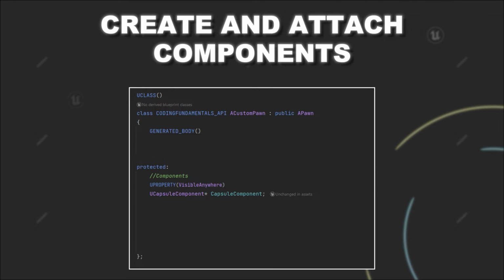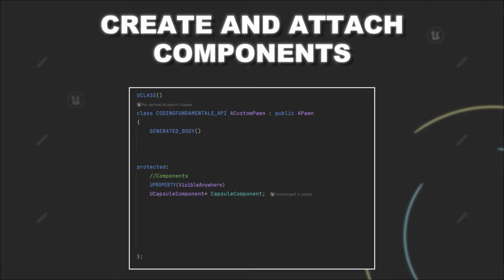When you store references to the components of an actor, you store them as pointers in the class, so that you can access them quickly at runtime. Using a raw pointer to reference components is not the optimal way in Unreal Engine. In the next video, we will look at how to improve the declaration of your components in the class.